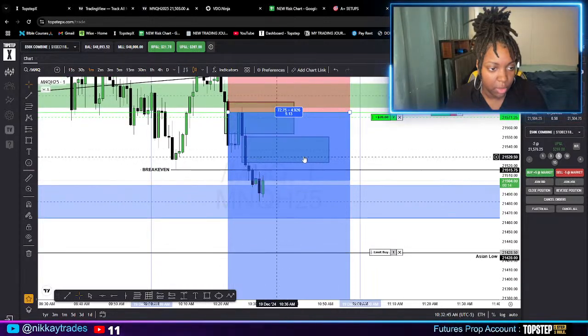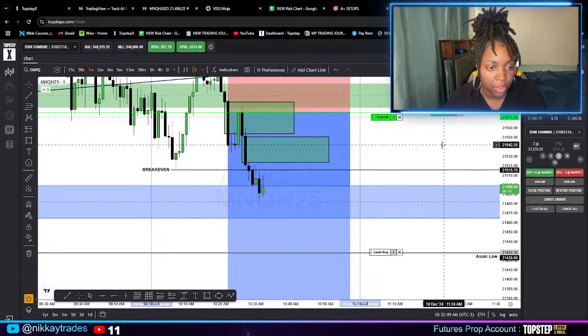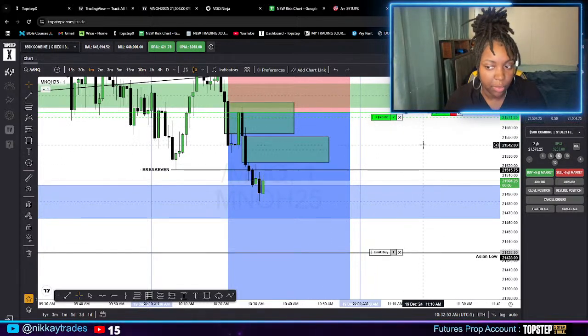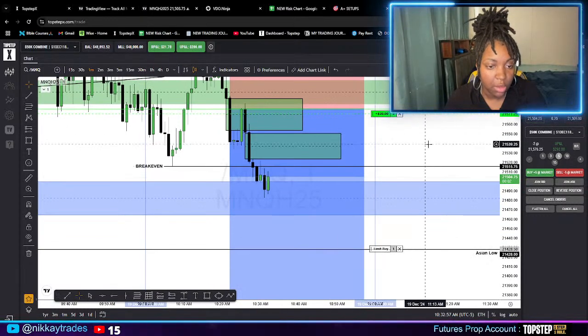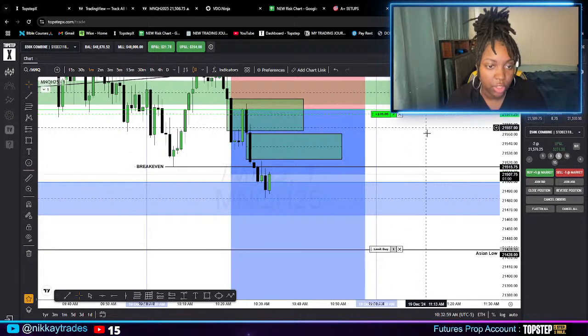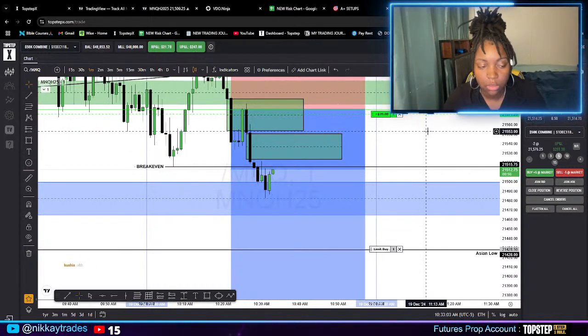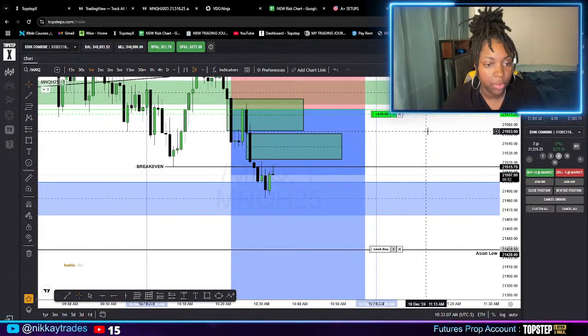Okay, so I'm gonna give it up until 50% of this gap. If it decides to reverse, if it continues to push through this and it's a very bullish candle, then I'll go ahead and hop out. As of right now, I'm just holding. My trade is risk free, so I'm not really risking anything. If anything, I'll take profit before it even gets up there.